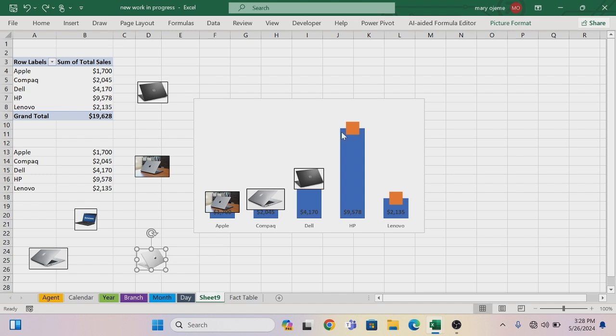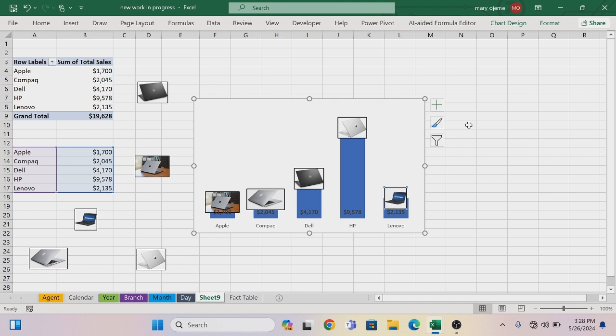Ctrl C. I have to make sure we're clicking just on one. Ctrl V. And the last is Lenovo. Ctrl C, Ctrl V. Okay, we have them settled.